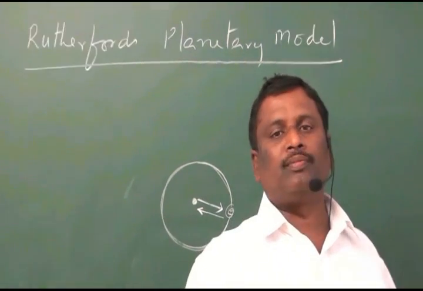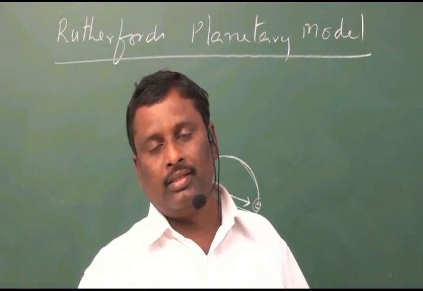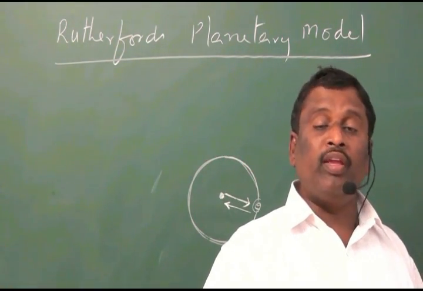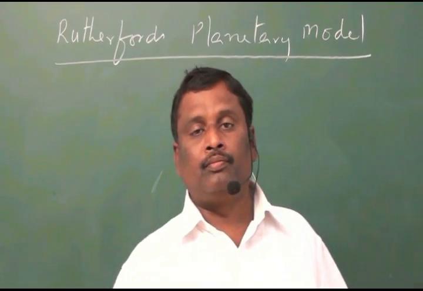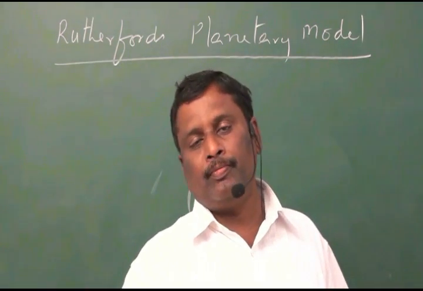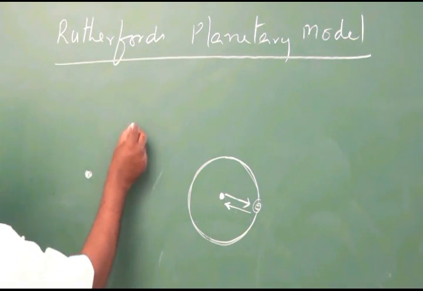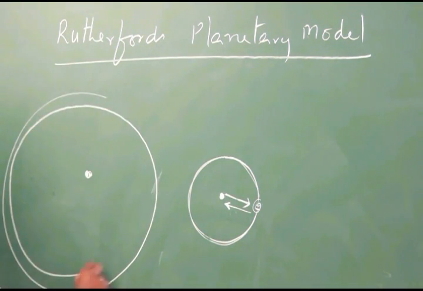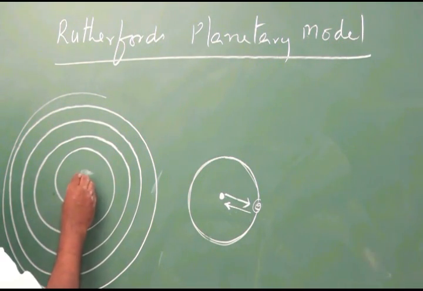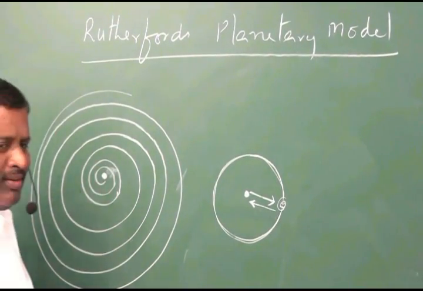proposal, but later on, after the development of electromagnetic theories, it was found that when a charged particle is revolving around an oppositely charged particle, it continuously loses energy. If it continuously loses energy, the electron's path will not stay circular, and ultimately the electron will travel in a spiral path and should fall into the nucleus. But that did not happen.